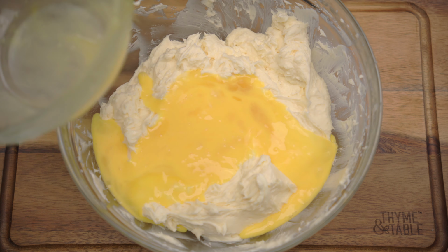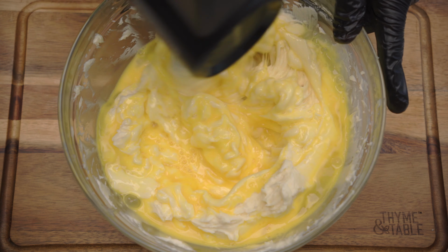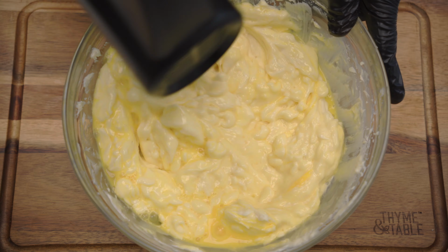Whisk 4 large eggs and add it to the filling. Mix until just combined. Be careful not to overmix.